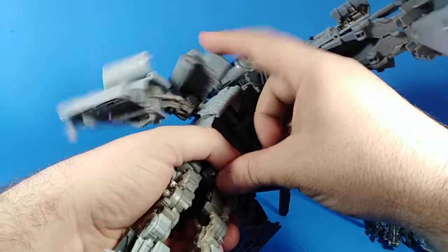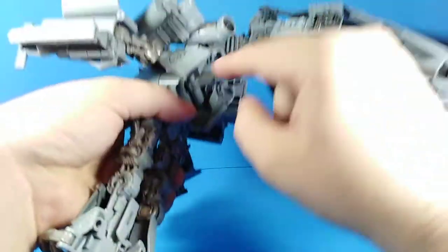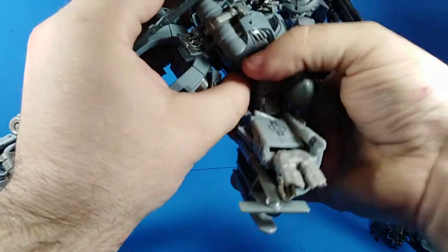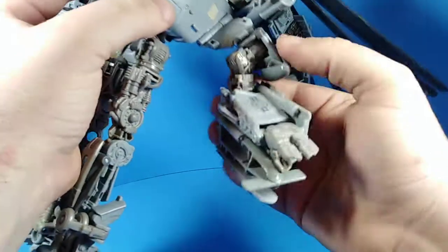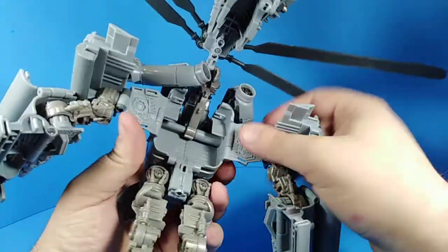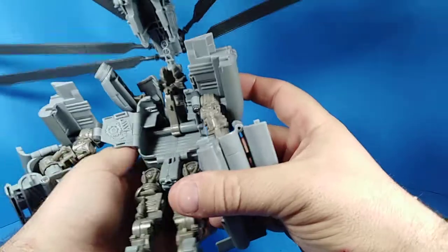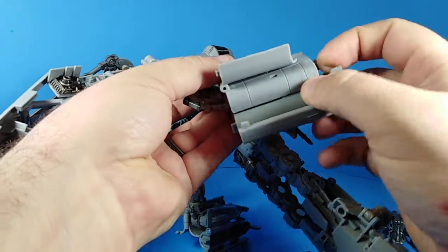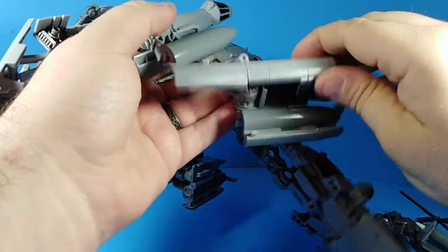This tab here is really loose and it comes undone really easily. But then there's two tabs that connect this panel onto the fuselage of the helicopter mode, and they're super tight. In fact, I thought I was going to bust something the first time I did that. These tabs right here are freakishly tight. So there you go, you've got two loose tabs and two tight tabs. So we're going to take these, rotate this around, and then this arm, we're going to pull open. There's a tab here that we're going to untab. We're going to extend open that first.